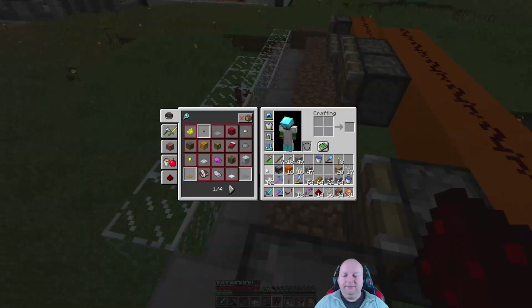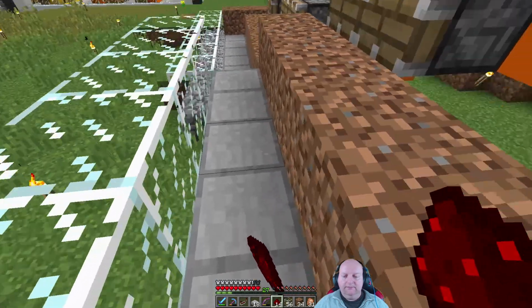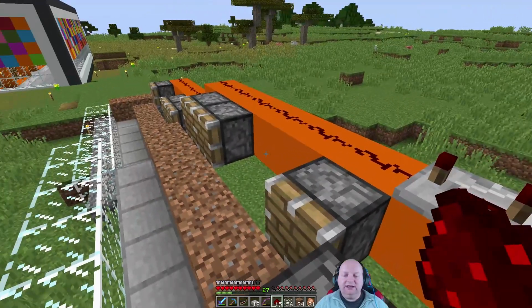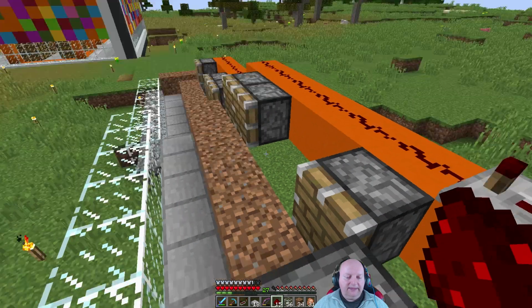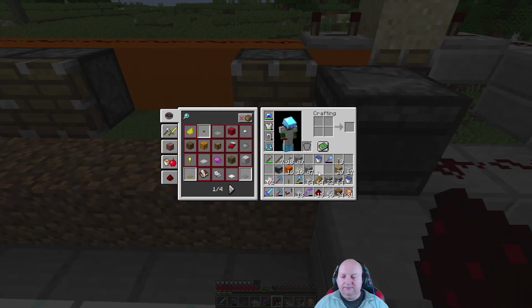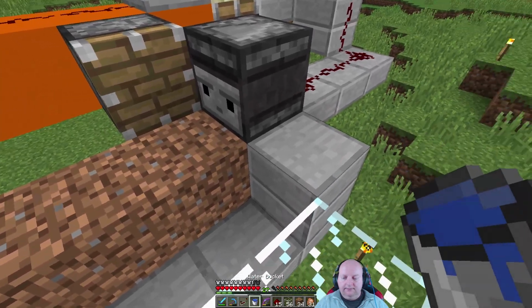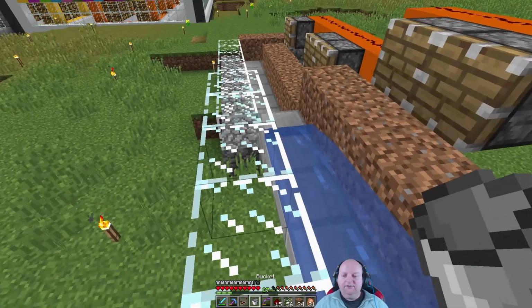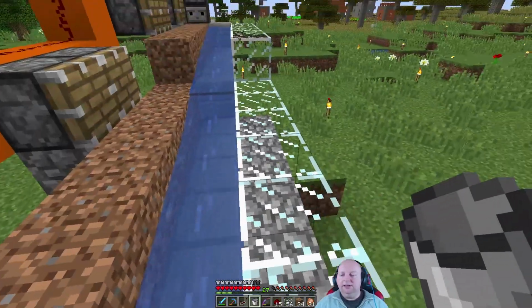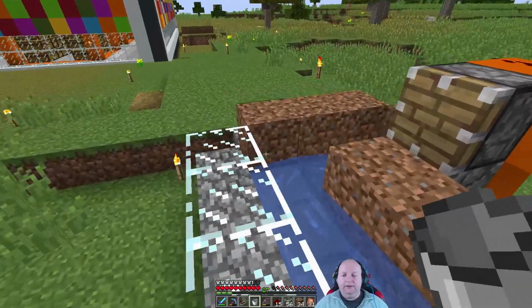Perfect. So there we go. We know this mechanical system works. Now I want to fill in all these gaps when we're done. But that's all there is to that. Right, now, so let's just get this set up and running. Water. Go off. Fill up all the areas. And all done. Now, if we want to test it, come over here.